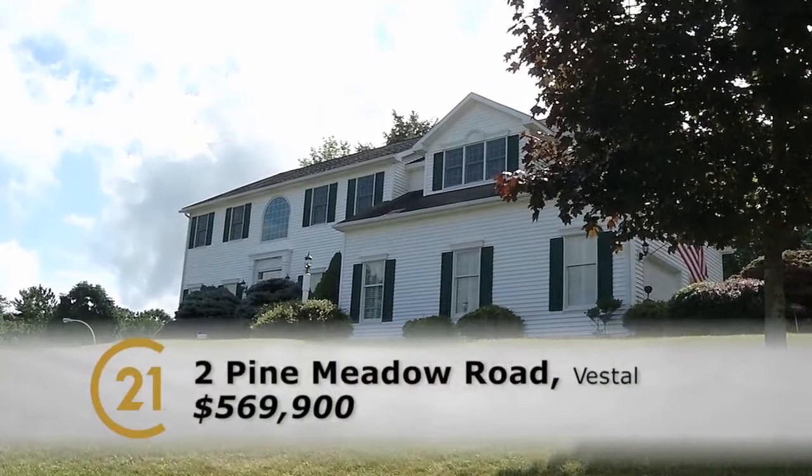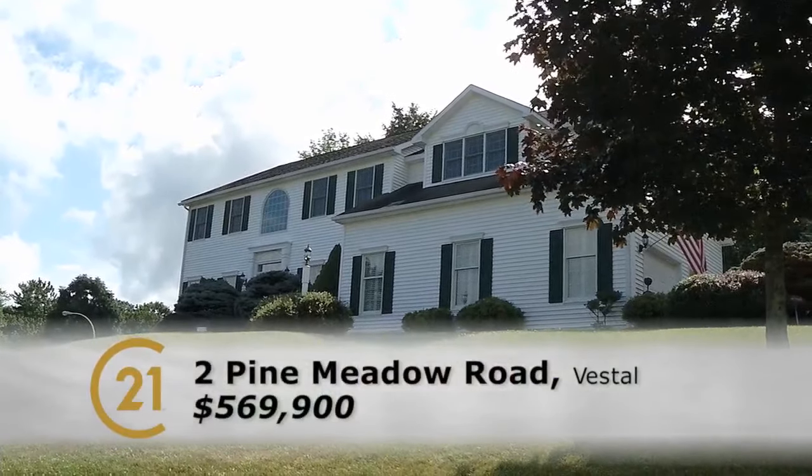Well, you couldn't duplicate this house for a lot more than that. No, it would cost you a lot more money to build this house the way she's got it. This is one of the nicest houses on the market, I think. I truly think it is. I know we're prejudiced, but it's a beauty. It's gorgeous. And we're anxious to get some people in to see it and maybe take it.